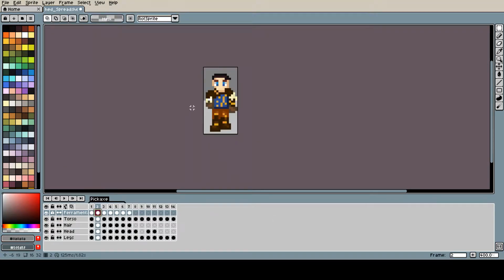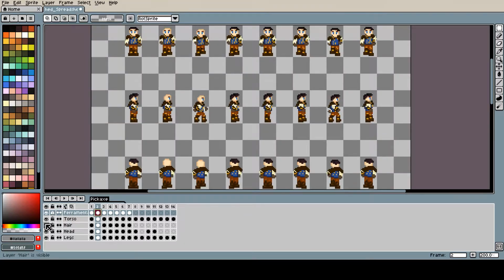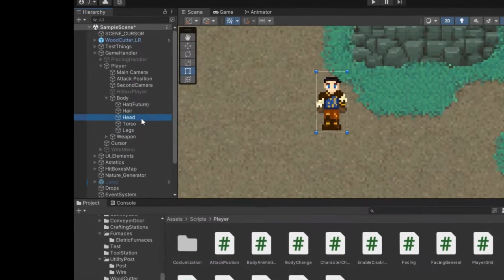My first step was to transform my character into a modular character. By that I mean that I had to transform my one character into a character with independent body parts: hair, torso, head and legs. This meant that every animation had 4 times more sprites than before and also more logic. I also added an empty slot for heads in case I want to add them in the future.